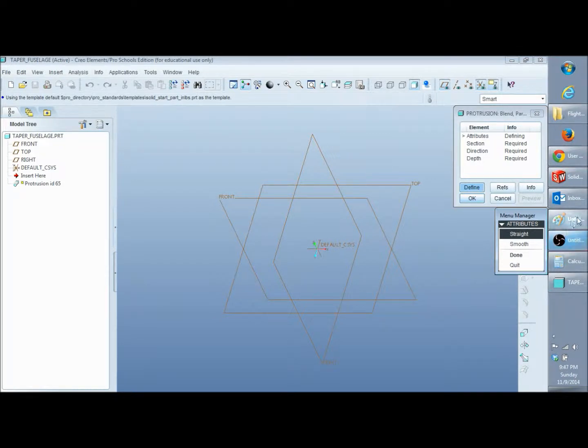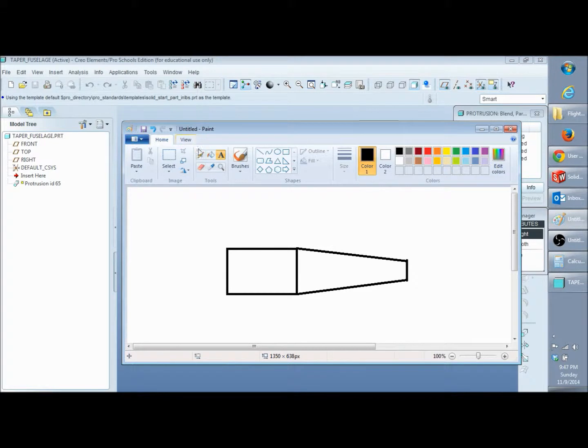Smooth would actually do something, so let's say that you go from this surface to this one. It would almost have a rounded edge, kind of like that, whereas the straight tool would have straight edges like that.